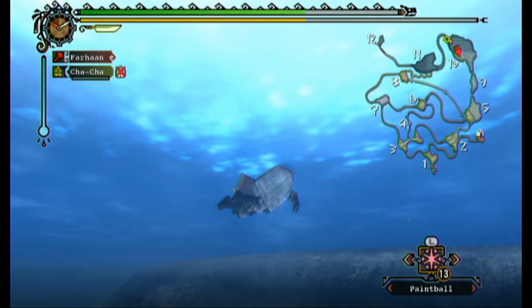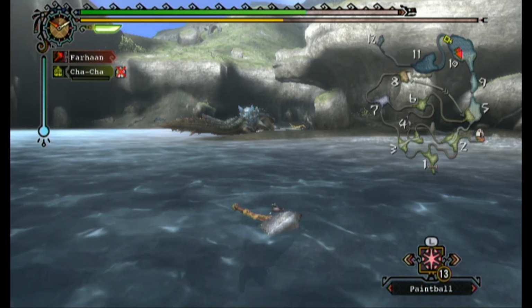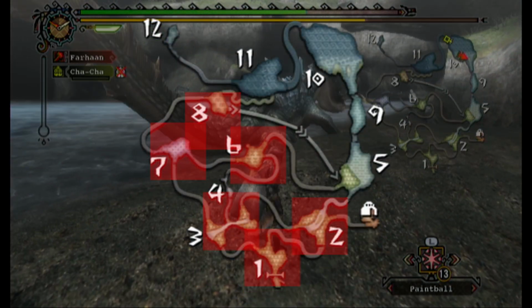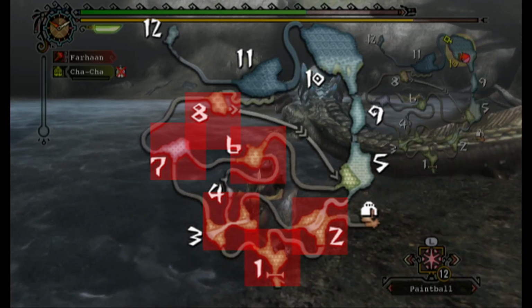In Tri, he doesn't really leave the water areas unless he absolutely has to. For example, in the deserted island, the furthest he'll go on land is Area 5. He is more of a water monster than a land one.